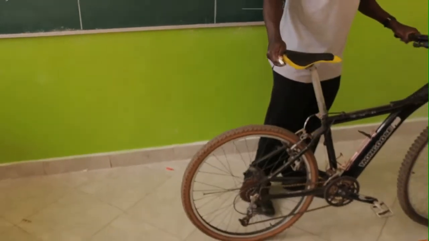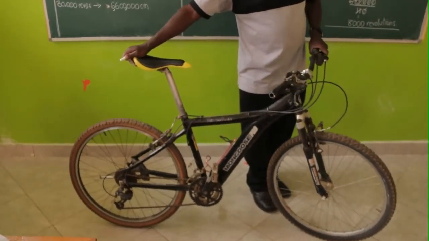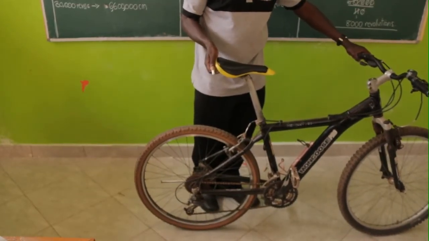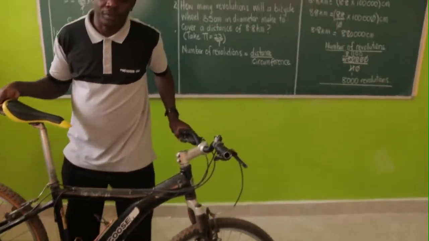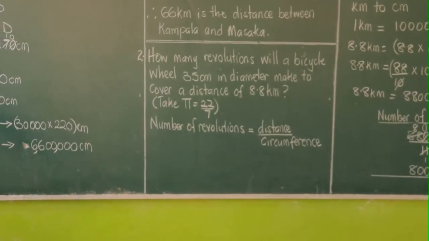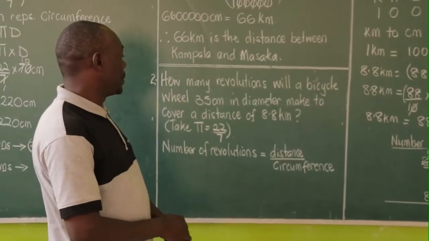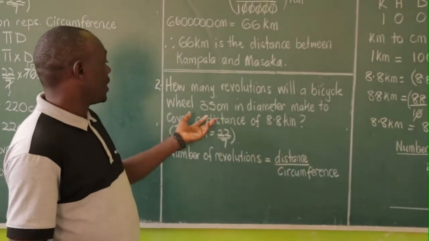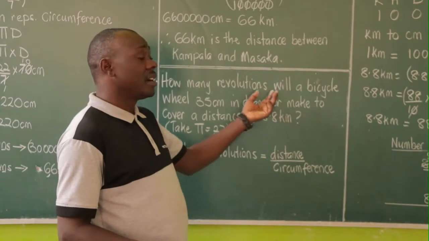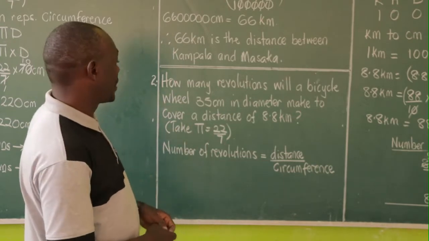I know you enjoy the ride at home. That enjoyment is enjoyment of circumference. So that is the use of circumference on this bicycle and in your life in terms of movement. Now, this bicycle tire, as I've seen, does revolve. It revolves. In so doing, it makes you move from one place to another, and thereby enjoying the ride. And now, they're asking us for the number of revolutions, for the number of rotations.